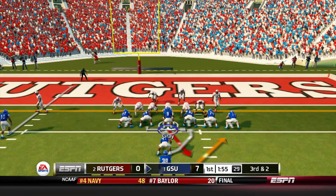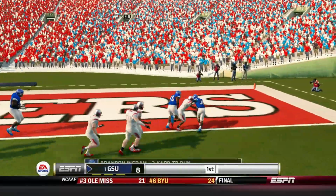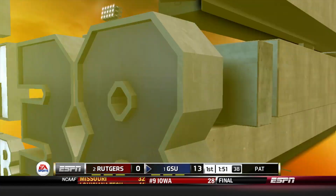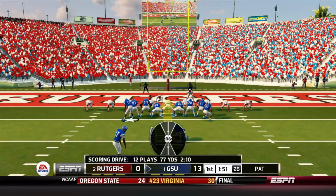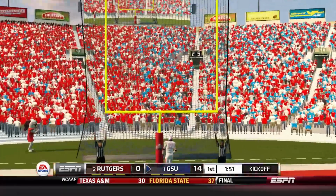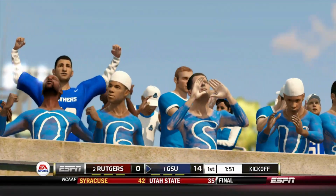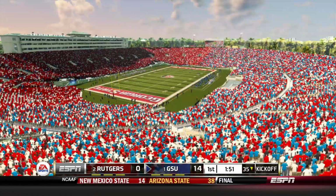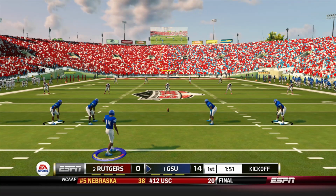And the goal line defense digging in here. He's got the corner. Touchdown, Panther. And he hits the PAT. It was a 12-play, 81-yard drive, and it results in a touchdown. Brad, I thought the offense did a really nice job of mixing up the play calling on that drive. I thought the defense was on its heels most of the drive because of the versatility of the offense.